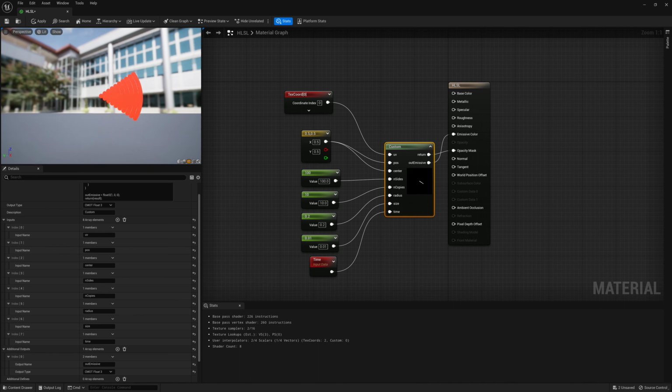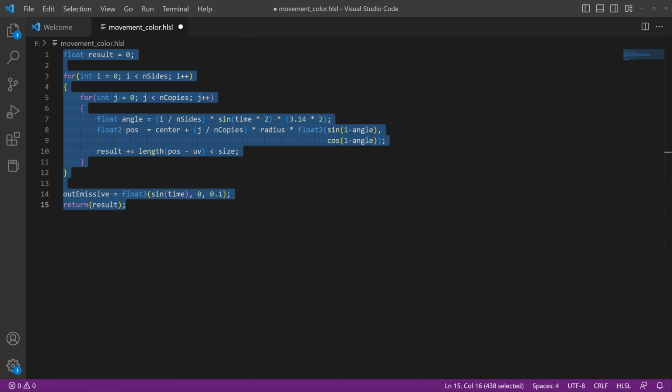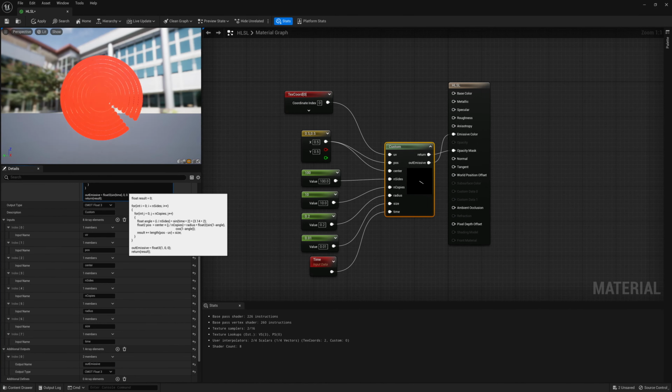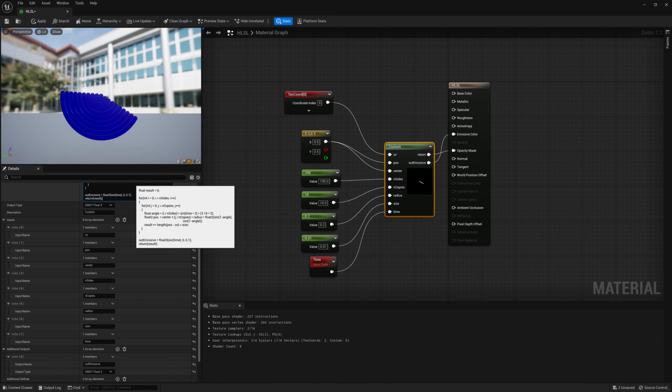And to take that a step further, I can animate that color, because instead of just outputting red, I could output something like sine and then time for the red value. And maybe the blue value will be 0.1 or some other sort of value I can add there. And that way it will be blue when the sine curve goes to 0. So I'll take something like that, put it back into Unreal. Let's see what we get. And now it's animated with color.